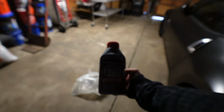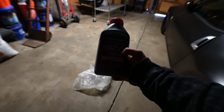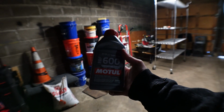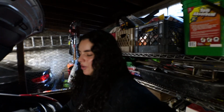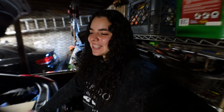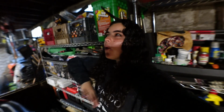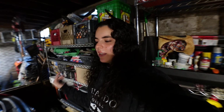We're gonna do a brake flush, because I don't know when was the last time a brake flush was done on the Z. When you guys buy a used car, especially from Facebook, make sure to do your maintenance regardless, because I feel like they can tell you that they did this and that, but come to find out down the road they didn't do it, and now you're costing yourself way more damage than you expected.